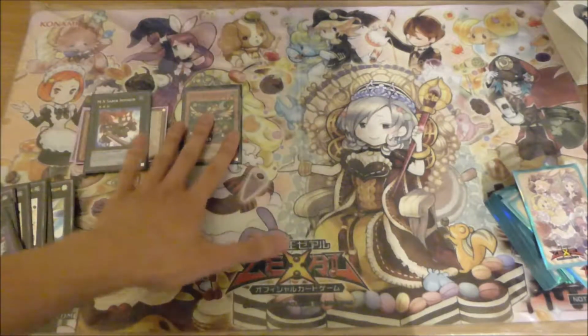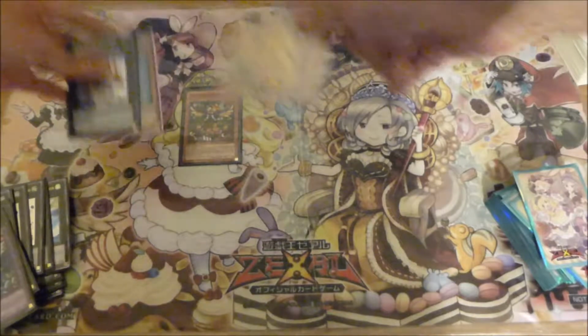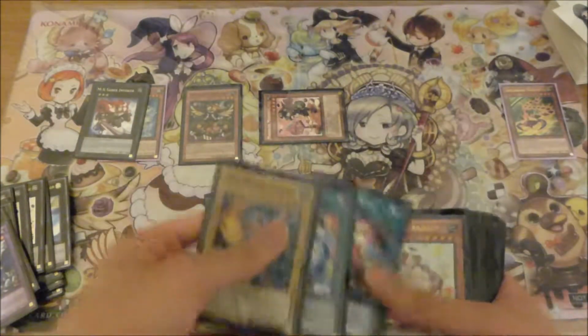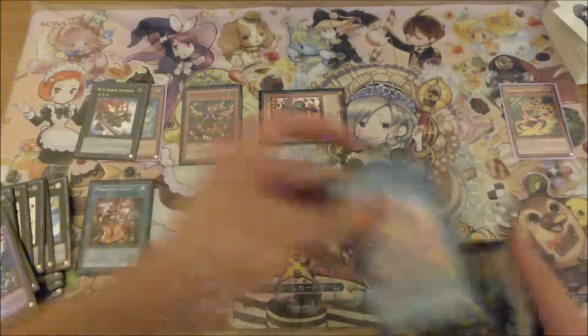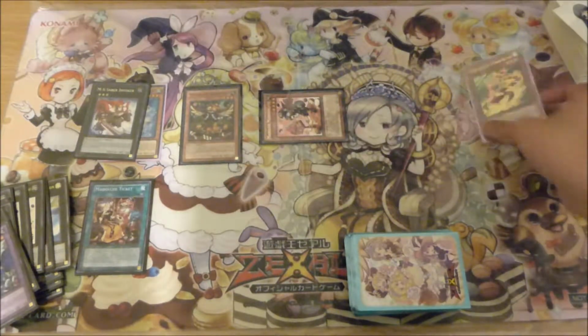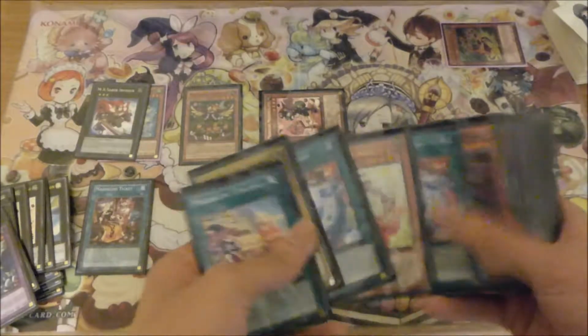You normal summon your Hoot Cake, and before you do anything else, you then use Invoker's effect, detach and special summon out a Mr. Gelato. This will then give you access to either Chateau or Ticket, but in this case I would always go for Ticket. And then using Ticket, using Hoot Cake, you can banish Terror Top and special summon out Angeli.